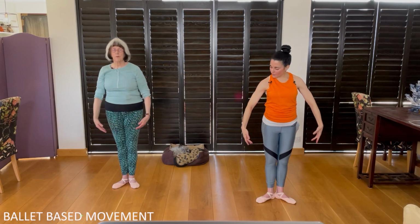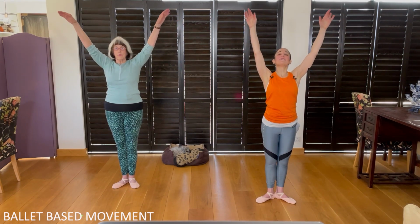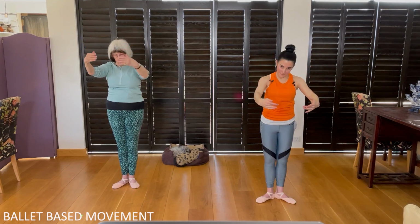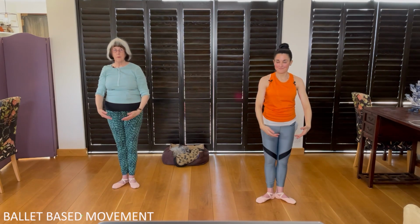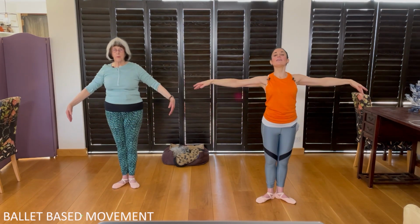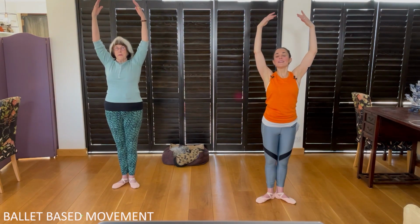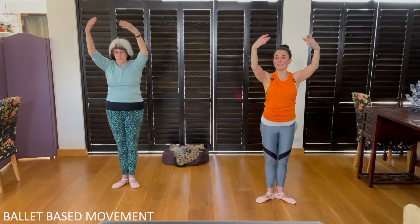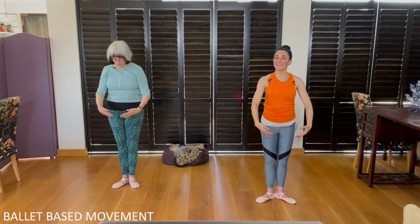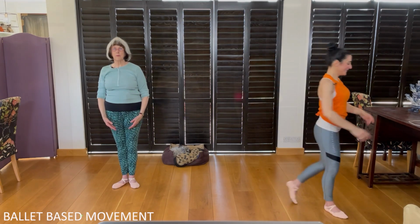Reverse port de bras. So up through second. One more time. So lift, shoulders down. Lead with your elbows. And then reach up to fifth. And soft, soft. That's it. Hold it. Beautiful.